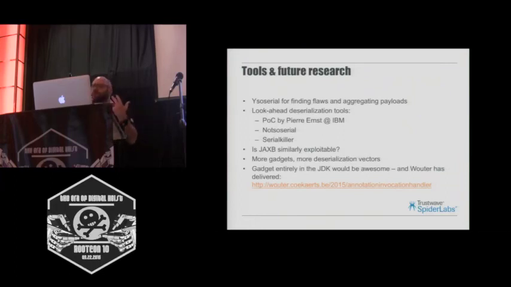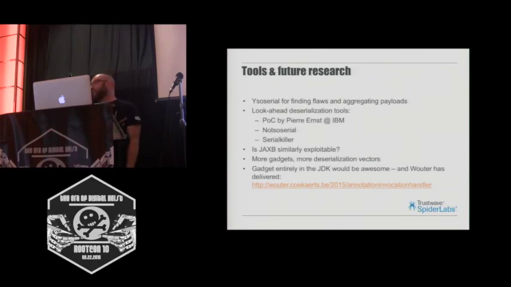So at this point, what do we do? We've found that tons of things are deserializing arbitrary content. It's complex to fix it. And they've got this ysoserial tool they've used to aggregate payloads. It's kind of like the Metasploit of Java deserialization vulnerabilities. So even script kiddies can exploit it now.